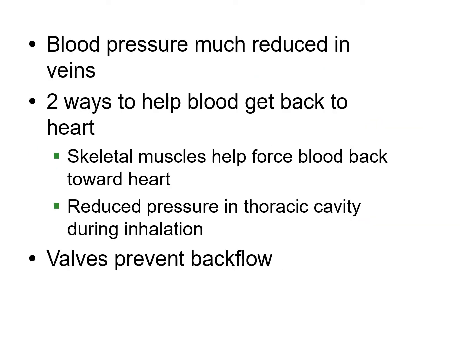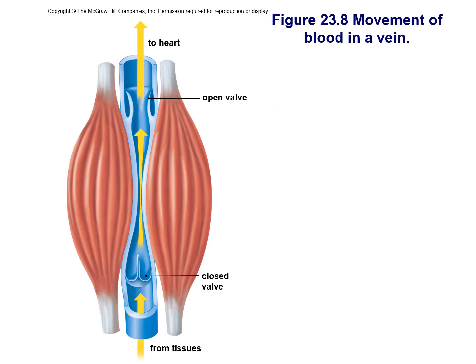So one way to get blood moving is through blood pressure, right? You can do this through skeletal muscles or with pressure in the thoracic cavity. When you inhale, that pushes a lot of that blood out of the capillaries and moves it away, and that prevents quite a bit of backflow. So you're able to move blood through your breathing, and that's why they recommend that if your blood pressure is too high, you can take deep breaths. That'll slow things down.